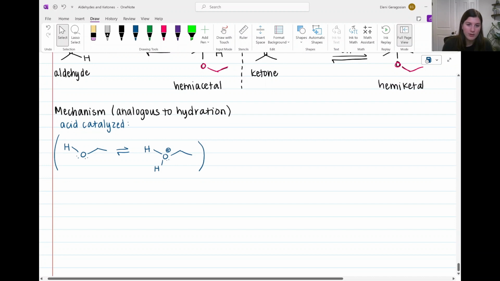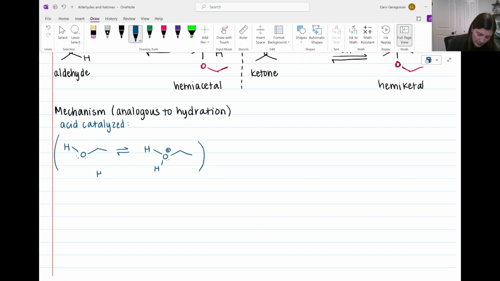And just to be clear, if you're thinking, where did the second hydrogen come from for that protonated alcohol? Remember, we added acid to solution. With acid present, there are abundant hydrogen cations, abundant protons. So a neutral alcohol molecule can bond to an acidic hydrogen. This will always be the first step, to determine what is present in solution as far as the solvent goes. If it's acid catalyzed, we have protonated alcohol. If it's base catalyzed, we have deprotonated alcohol present.